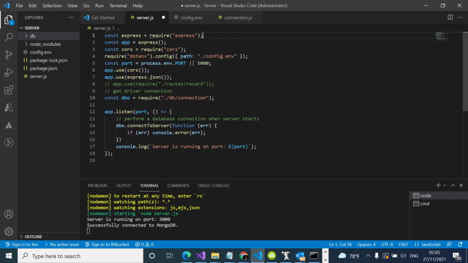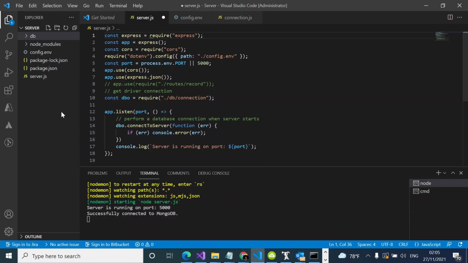Roughly, at the beginning, what I did is I created an empty folder, and I initiated the package.json file using npm init -y.